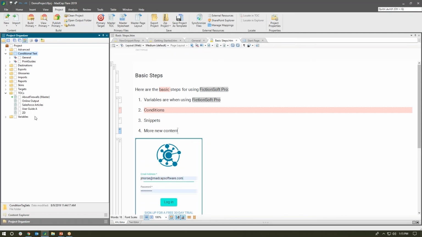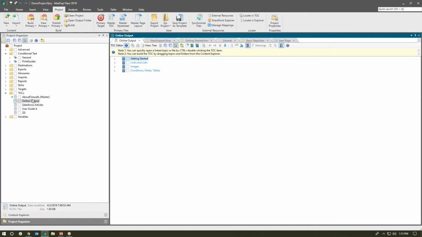So it's okay to have more than one table of contents in a project, because the different outputs you produce may have a slightly different order of topics. You may not be pulling all of your topics from your Content Explorer into your Quick Start Guide. Well, that's okay. So let's open up one of these and play with it here. So I'll open up this one. So this kind of acts like an outline, like a map of topics. This is what our end users will see.